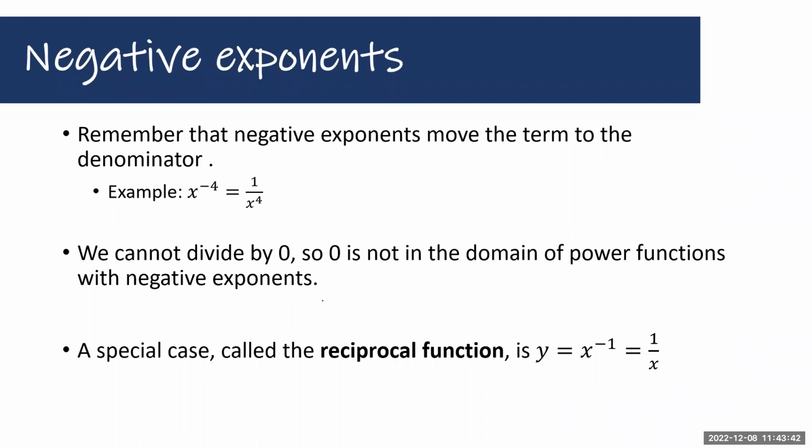Negative exponents come into play a lot of times in power functions, okay? Negative exponents don't have to be as tricky as they sometimes look to students. All that means is that we're moving it to the bottom. So x to the negative 4 would be 1 over x to the 4. If I have x to the negative 2, then it's going to be 1 over x squared, okay? It's just going to turn it over to the bottom.